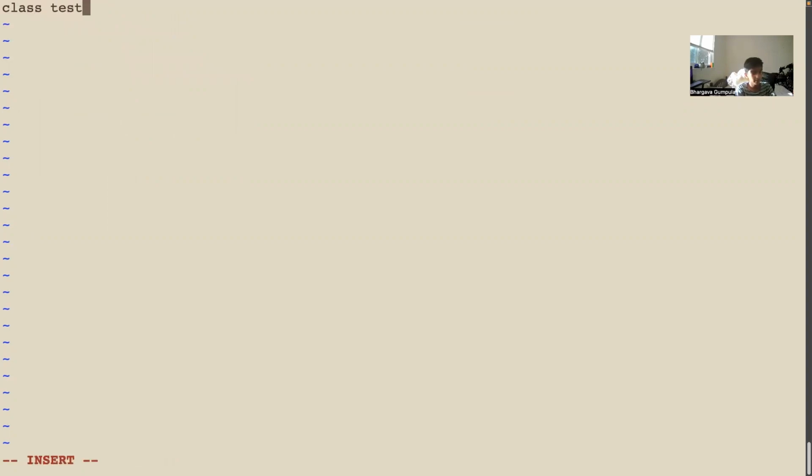Class test, class person. This is our person class. So now we can define the init function, having hands is equal to 2, legs is equal to 2, eyes is equal to 2.